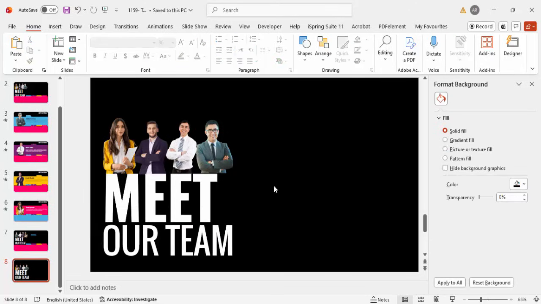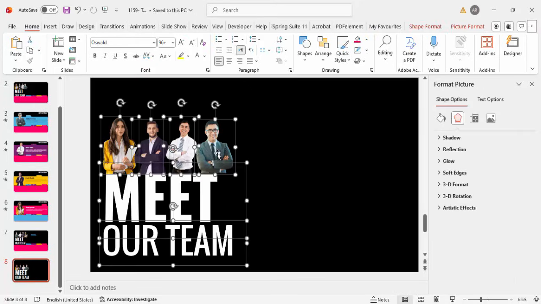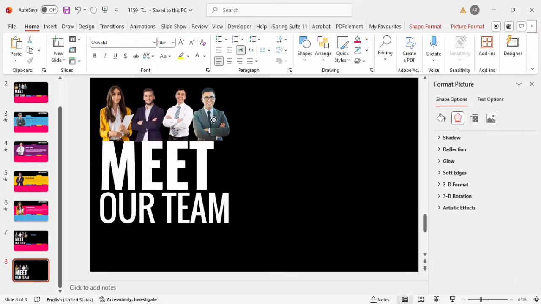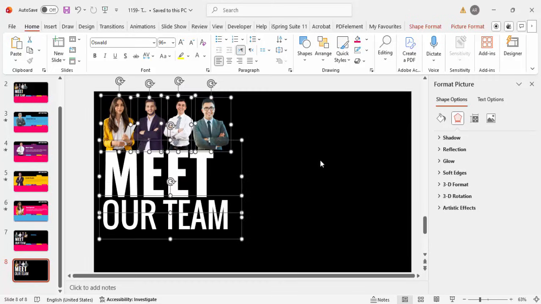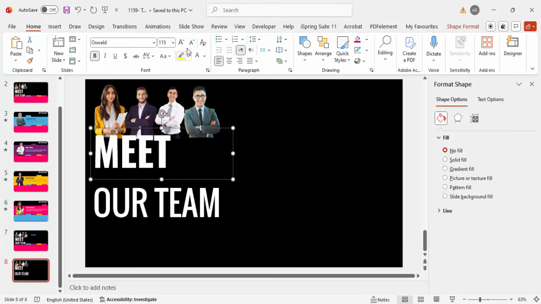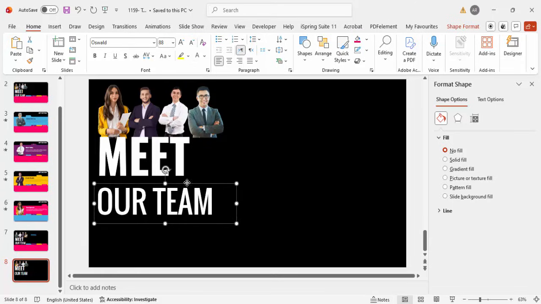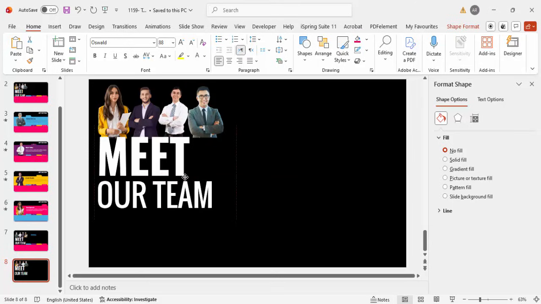Once this is done, we need to add a few more details. Before that, let me select all this, press Ctrl A to select all, and move this up. You can see here, you can move this up, and if you want, you can reduce the size. This is too big, I believe. Maybe 138 is okay, and for this maybe 88 is okay. So let me just put it like this.